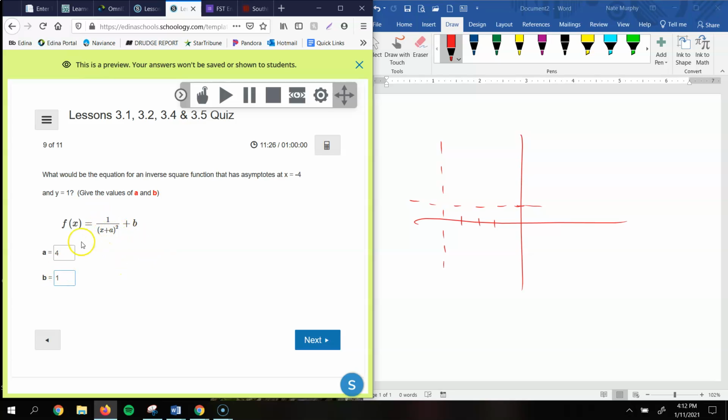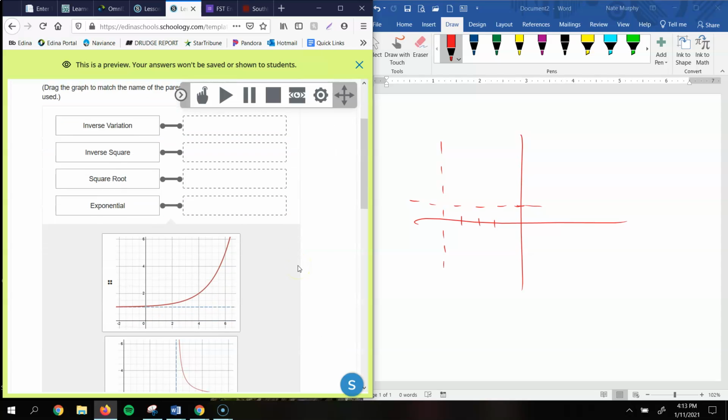Another way to check this is if you use those values, if I had x plus 4, that means that we would not have a value at x equals negative 4, which would be where our asymptote would be. And then if I had plus b, if I had plus 1, well, that means that if this fraction's never going to be 0, we would never have 0 plus 1. So then we would get our horizontal asymptote at y equals 1. So you can always check your work and work your way backwards and make sure that we get the original pieces from our question there.